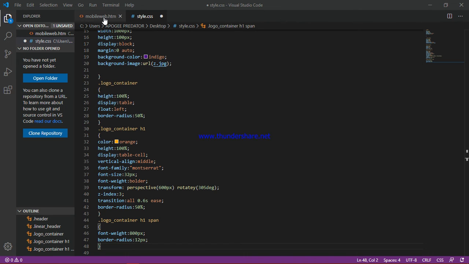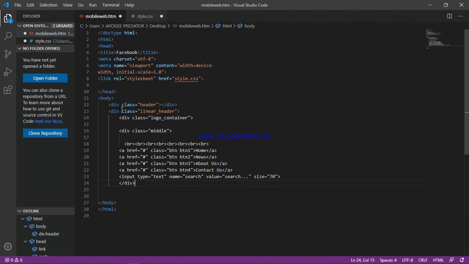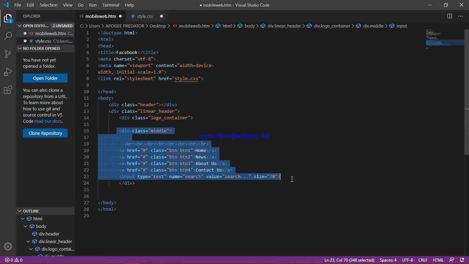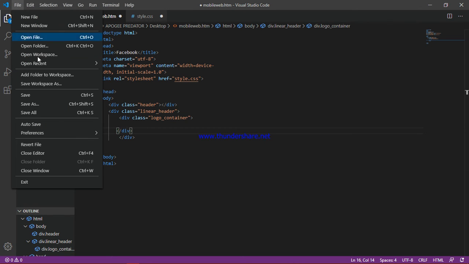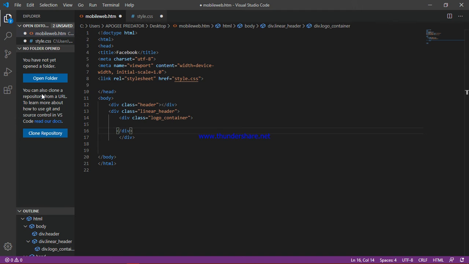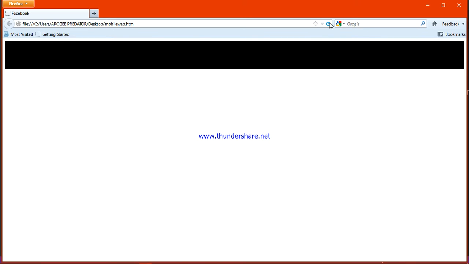So let's move to our HTML and add this to our HTML. Please follow up. This is how our text should look at the end of it. We have another closing div in there. Nice. Let's see how our website will then look.